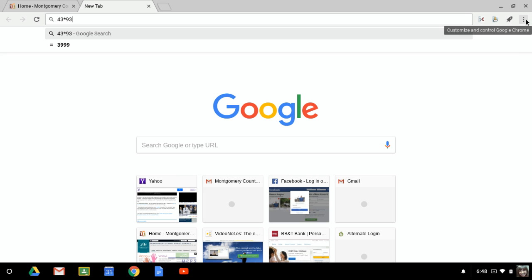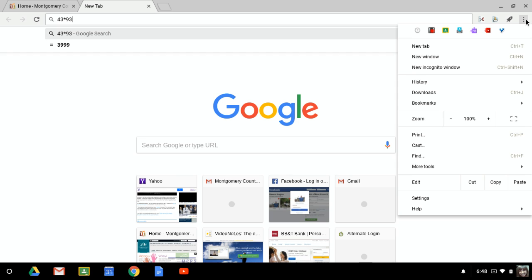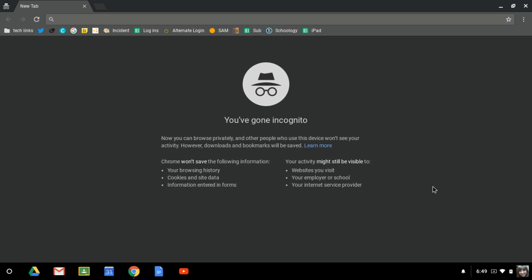Going back over here to the snowman and looking at the menus. So a couple of other things I want to make sure that you know about. And one is incognito. So anytime you're browsing on a computer and you don't want it to be saved, you can use an incognito window. Now you might do that if you're on someone else's computer because it won't save any of the history or the cookies and that kind of thing.